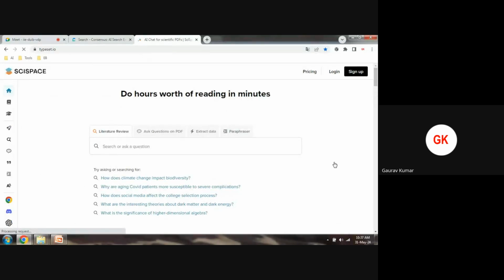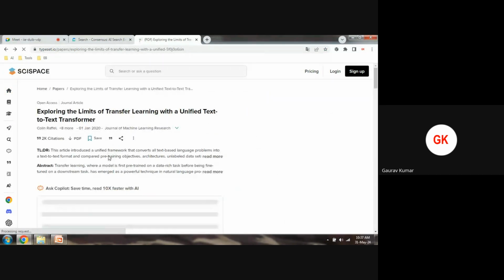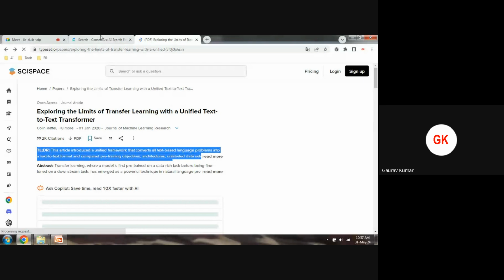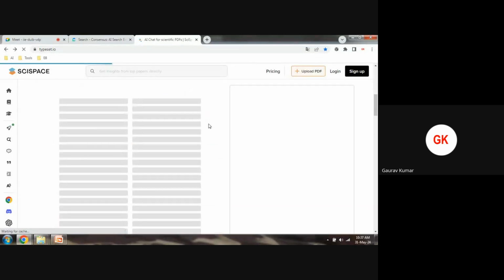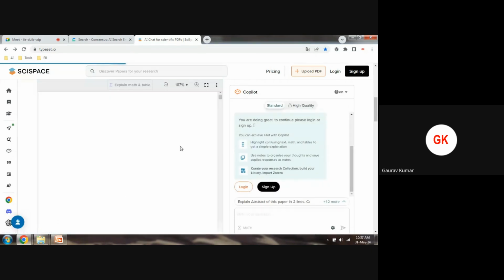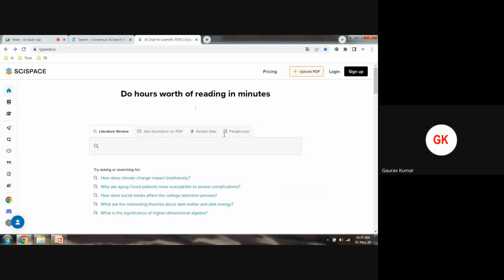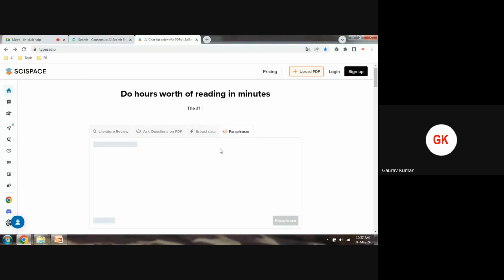Paraphraser: whatever content you have extracted, for example this particular content, and we want to paraphrase it. Within SciSpace, you will get a paraphraser.